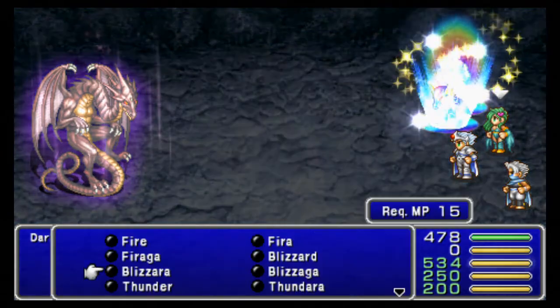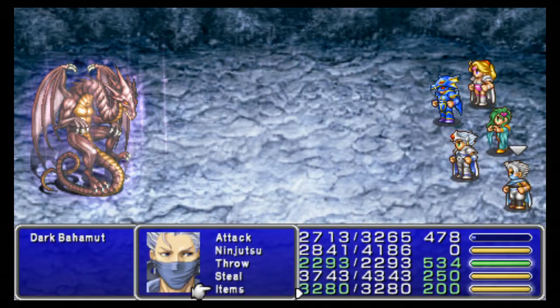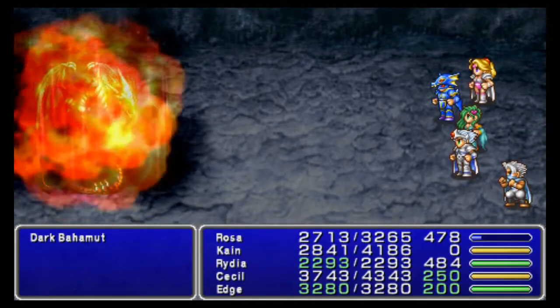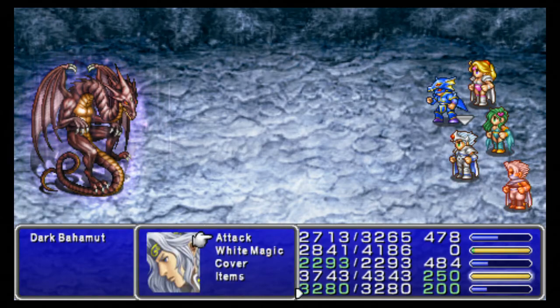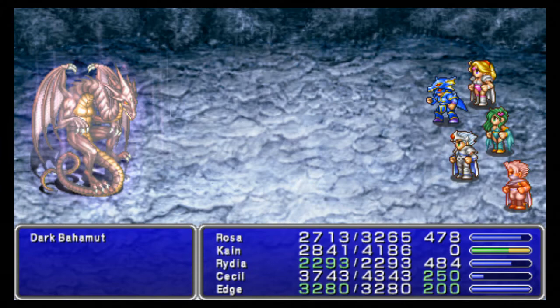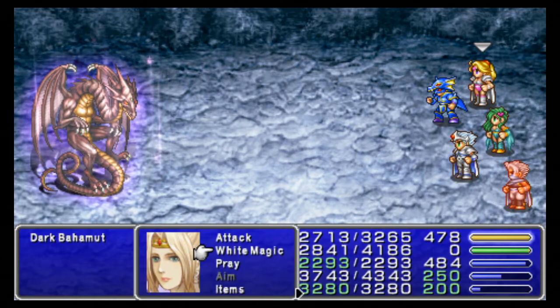And I want to get a Flare off immediately before he uses Reflect, because he is going to use Reflect, and that's going to annoy me. Use a Bacchus Wine on Edge, because all he's going to do is attack. Good damage there. Get a jump going. Yeah, sure. We're good. Kane's got enough health. Maybe get a haste on Rosa. I think that's a good idea.